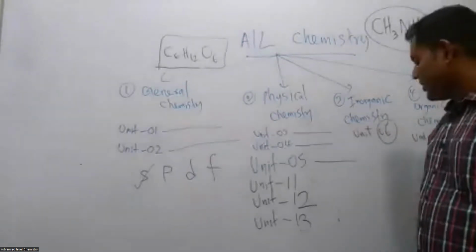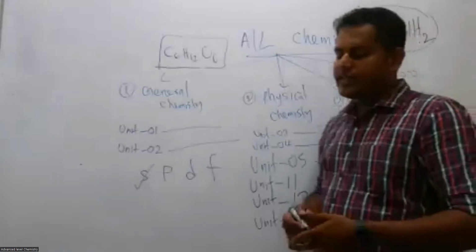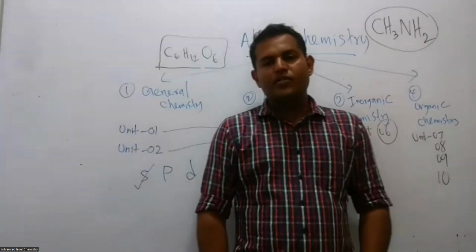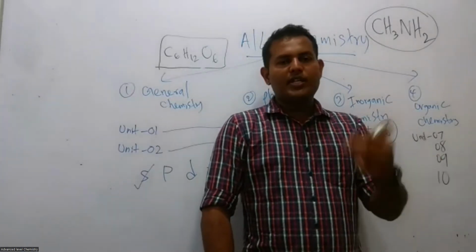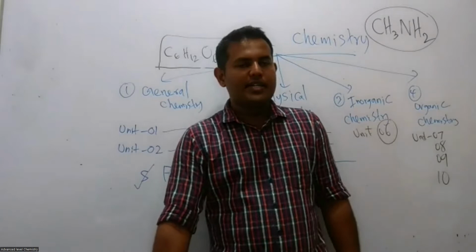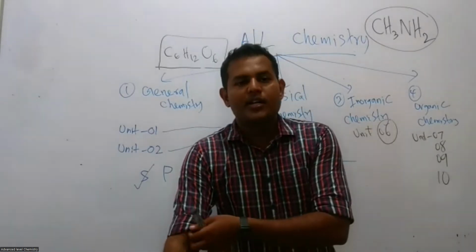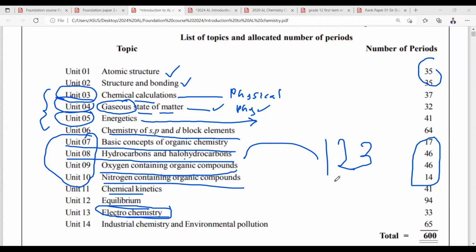Right? Unit 14. What is that? Right? During today's physical class, lesson 22 class, we have finished industrial also. We have finished the industrial lesson, the last lesson. Next week we'll be discussing the full syllabus short note, and we'll be starting paper discussions, past papers and term test papers. Right? Okay. So then, industrial chemistry and environmental pollution.